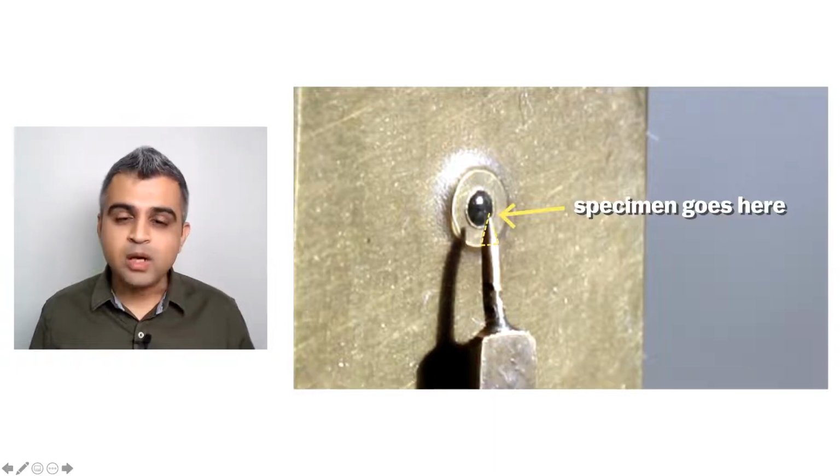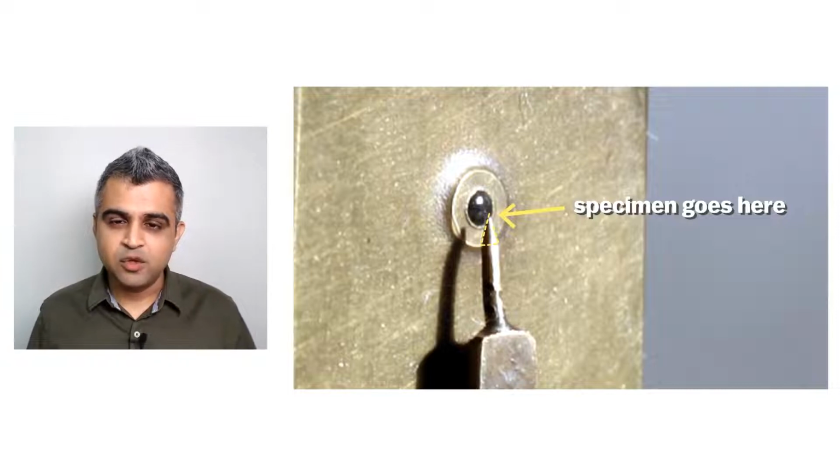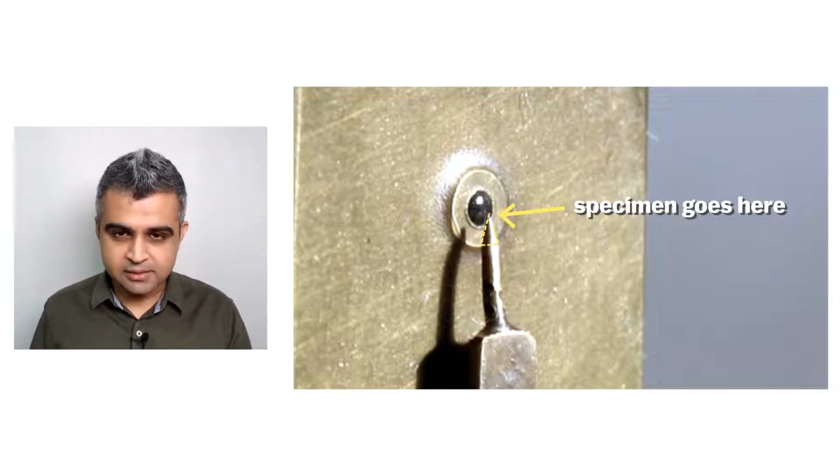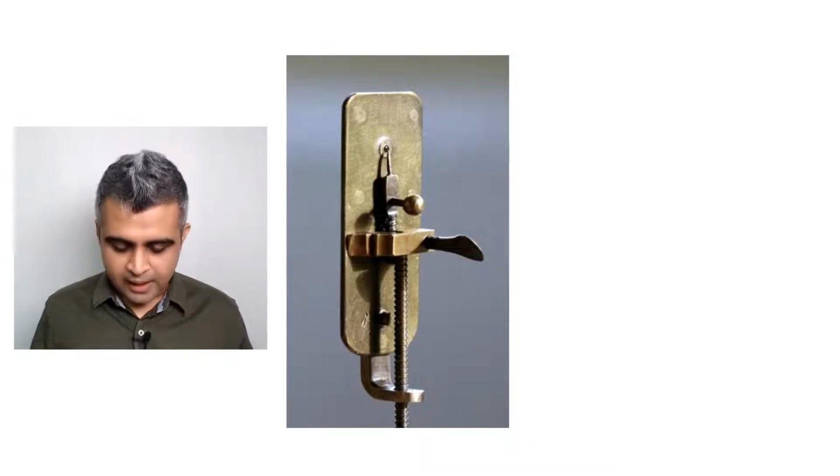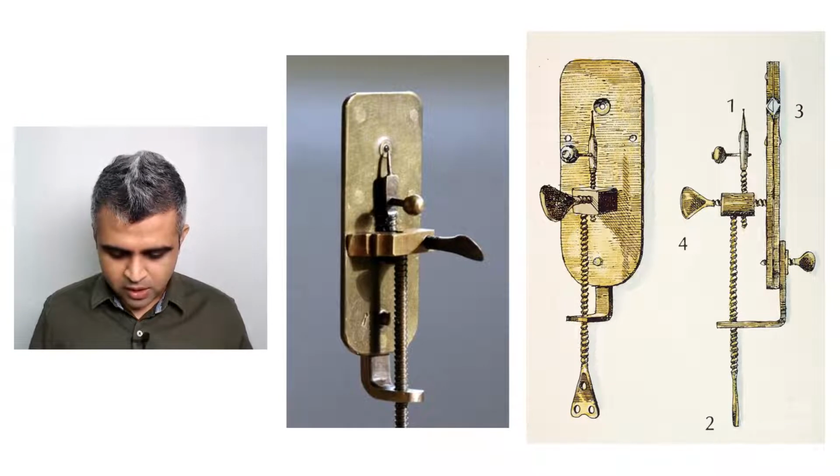Now there was only one problem with this, and the problem was that if you had an instrument like this, okay, first let me show you how big this instrument was. So this is the instrument, and this was the design of the instrument. So like I said, this is only about 2 inches, and this is only about 2 to 3 millimeters.